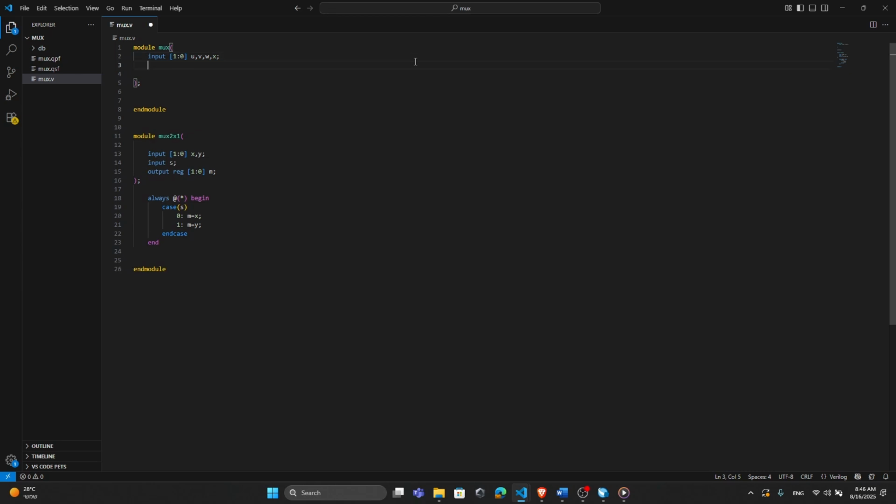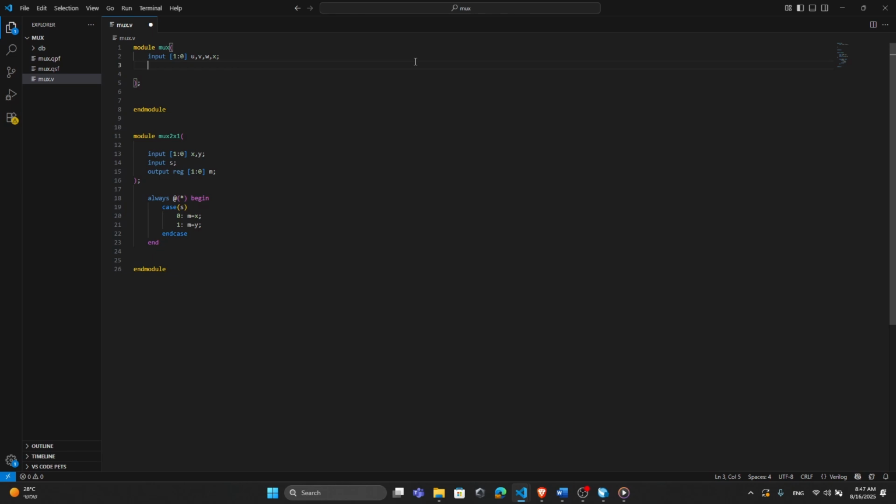And now the selection line is going to be 2 bits as well, but the first bit is going to pick between U and V or W and X. And then the second bit is going to pick between the output of the first multiplexer or the output of the second multiplexer. Let's give an example.